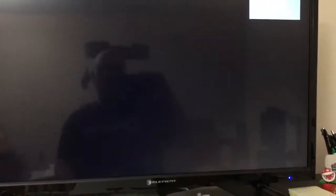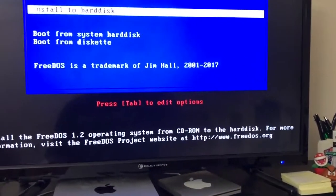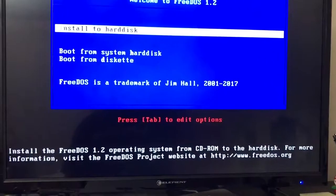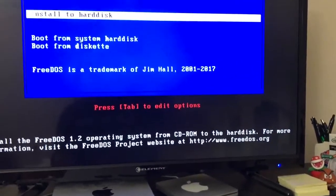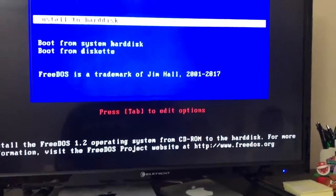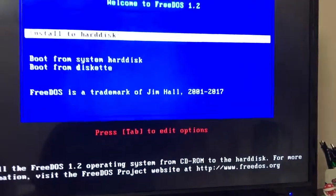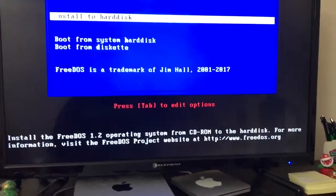Something I picked up in a web forum that anyone out there trying this should know: in your BIOS settings, it is absolutely critical that you go in and change your hard drive setup — whatever options yours might have — to IDE, instead of AHCI or RAID. It has to be IDE for FreeDOS's installer to pick up the drive. A web search told me about that.